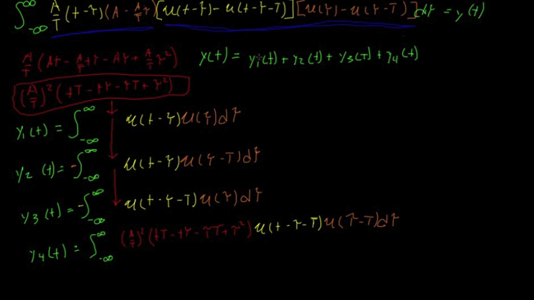So we broke up y of t into 4 subintegrals, and we broke them up by foiling out the actual unit steps that defined the s of t and h of t graphs. And we wrote those out independently below here. And in the next section, I will show you how to actually evaluate these integrals.